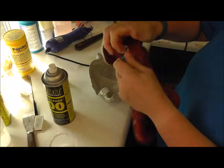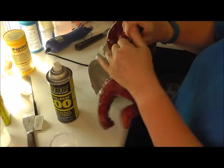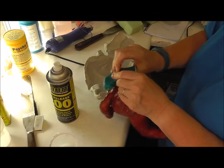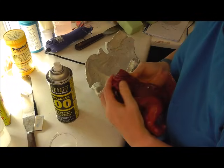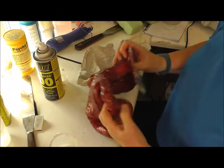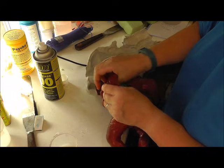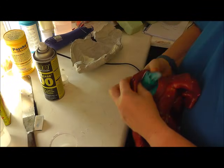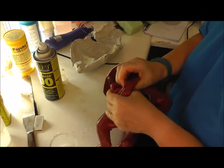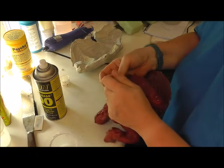Again, I've used this mould a couple of times, so it has got some mould release on it, but you have to spray it every time, because a certain amount of it comes off on the cast. There we are. Back inside out, give it a squish, make sure it's completely covered. And the other arm. You need quite strong fingers for this.